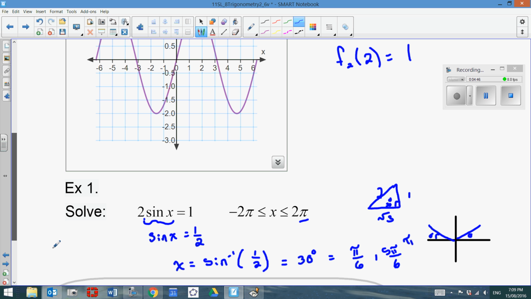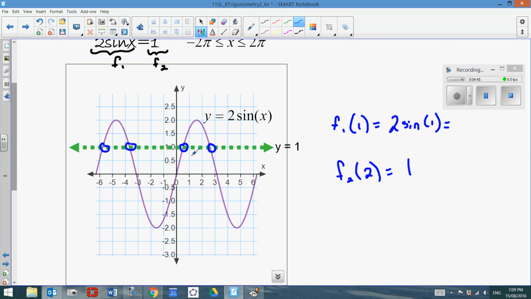So if I go back up to my graph, right now, pi over 6, right here, that's the first one that we found. So pi over 6, so pi is here at 3.14. If I divide that into 6, this is the first time that we wind up having a solution. 5 pi over 6 would be right before we hit pi and this intersection point right here. So we have 2 right now that would satisfy that equation. So we have pi over 6 and 5 pi over 6, excuse me. So that's in our first and second quadrant.